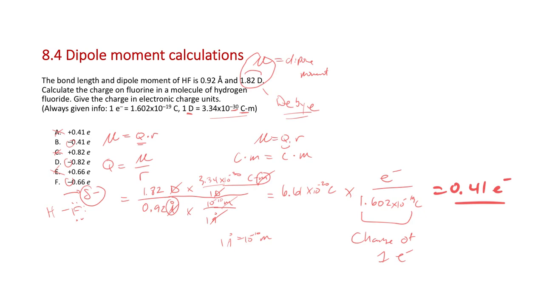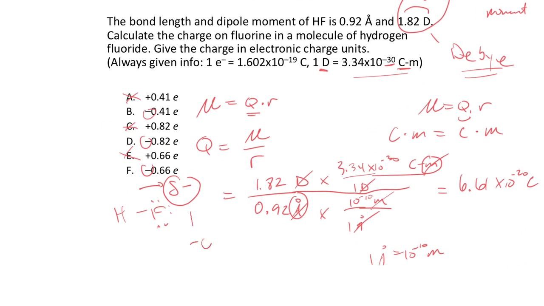And so our charge on fluorine would be minus 0.41 electrons, and the hydrogen charge would be partial positive, plus 0.41 electrons. So the Q we get is just the plus and minus that's being separated. So it's the plus charge in the positive atom, the minus charge in the minus atom. And then we're just looking at the electronegativities. We're thinking about the charges that we began with in our Lewis structure being neutral, so 0 in terms of formal. Polarity kicks in, more negative on the more electronegative fluorine atom.